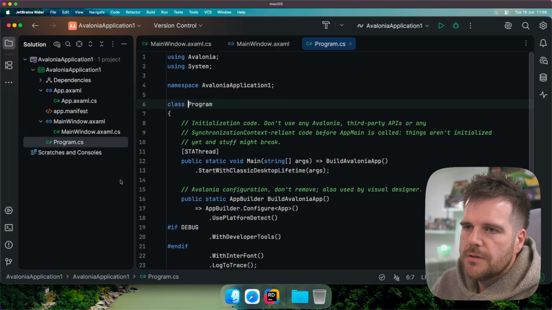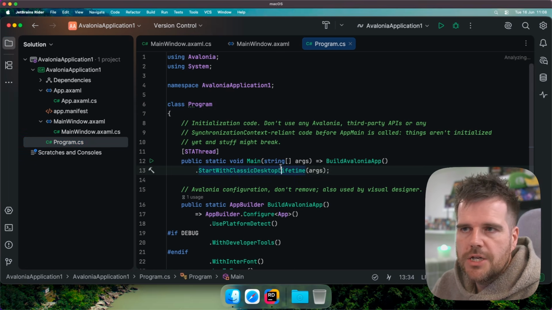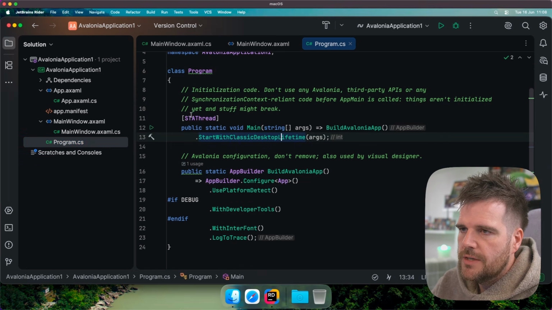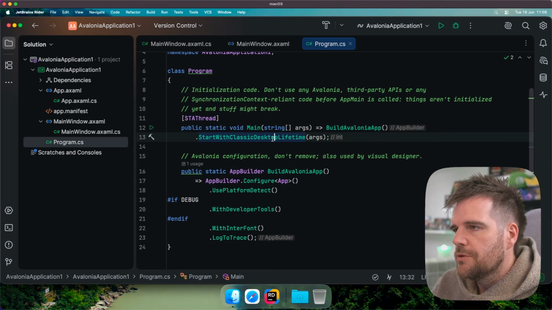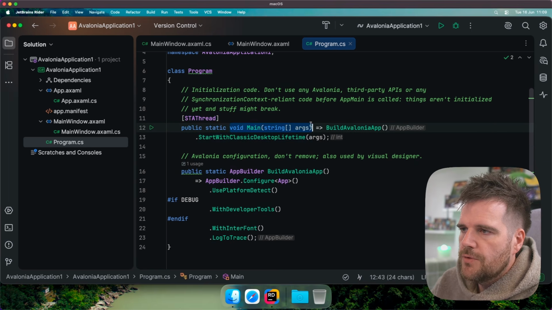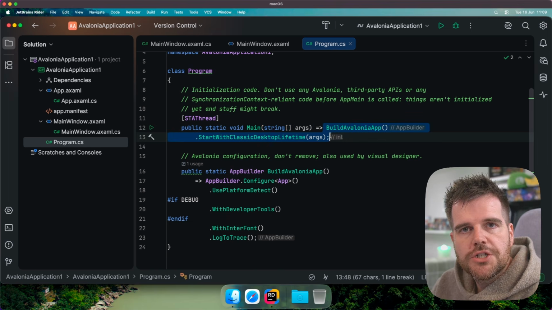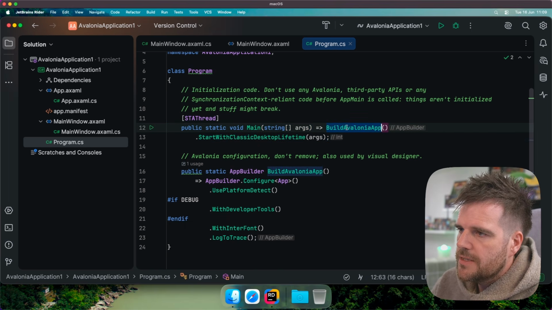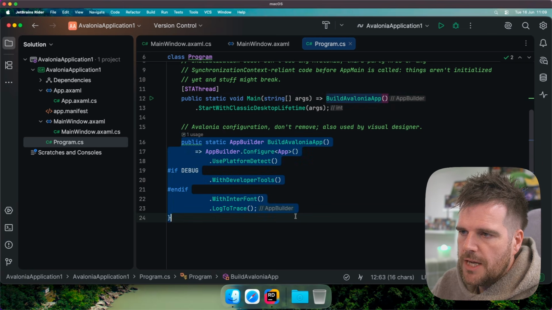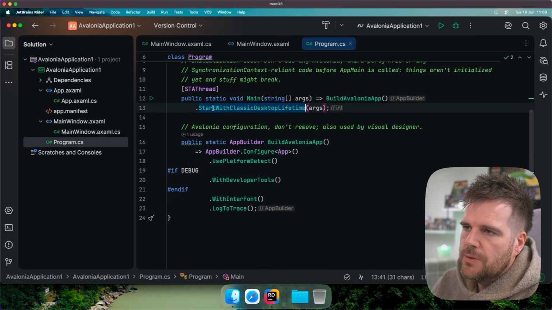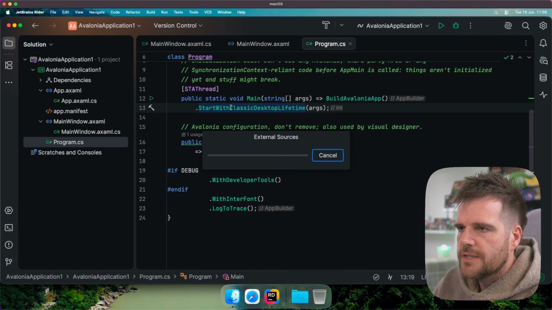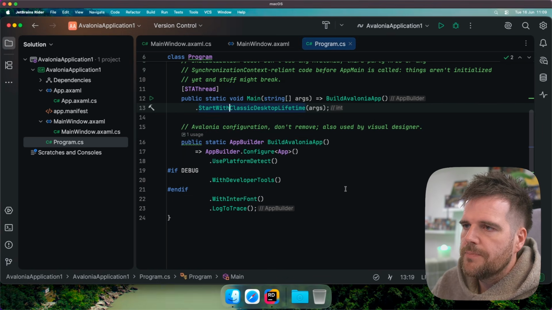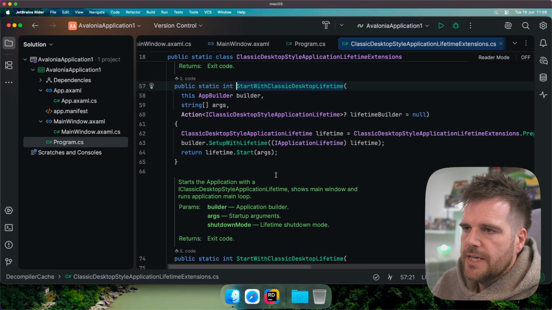In general, the program is a normal C# application, nothing specific as such to Avalonia. It defines this STAThread, and this is where the application starts when we double click it. That's going to run this function, and when this function finishes, the application is going to close. So what happens is it runs BuildAvaloniaApp, which is a helper method here, and then it will start a classic desktop lifecycle. And if we press F12 on this, you can see this will jump into the external source code of Avalonia if you just wanted a hint at what's going on.